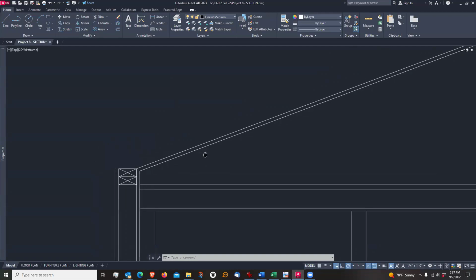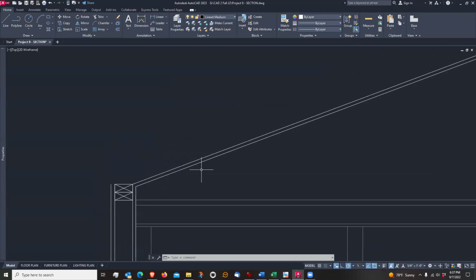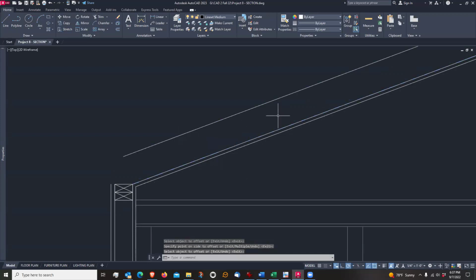A 2x6 is 1.5 by, anyone want to venture a guess? 5.5, yes. So I'm going to offset 5.5 inches.